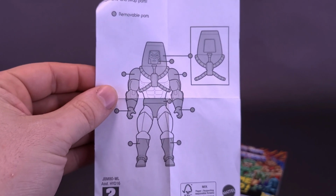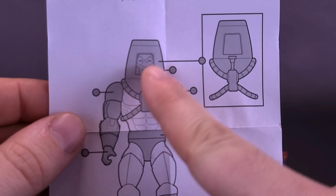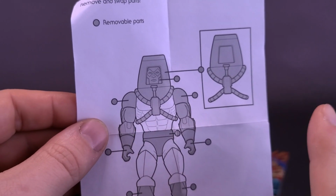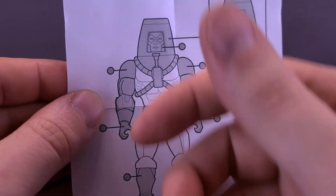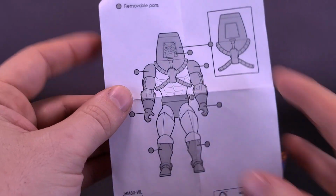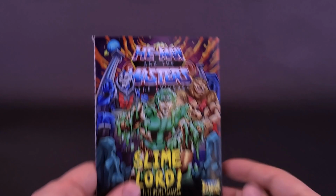Unfortunately, it's not a case this time around where you can simply pop the head off from the shoulders and replace it. When you take this, you have to take this as well. That's a whole lot of taking, and I don't think I really want to do that with the risk that I could potentially break it. Of course, you can remove the shoulders. You can also detach the lower half of his body, and you can remove his boots. Many Faces booties. Let's put that off to the side. The figure, though, also comes included with the mini-comic.